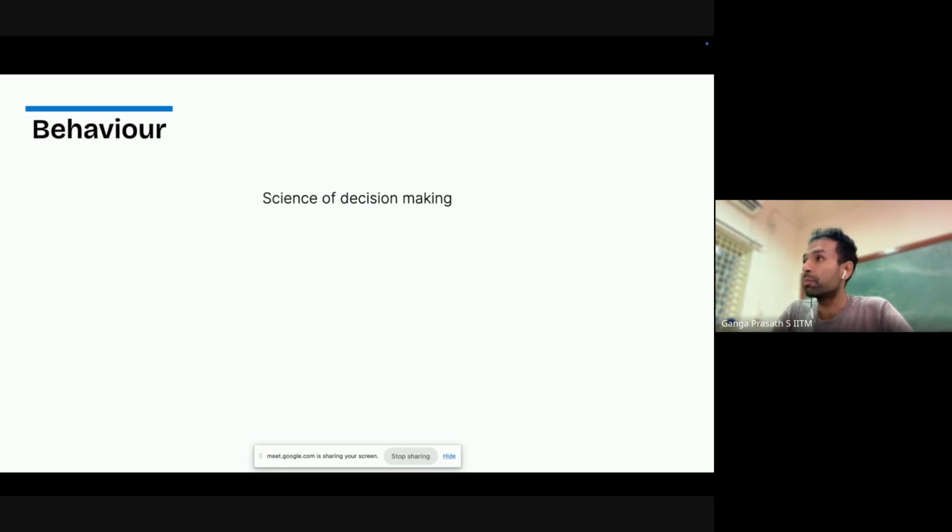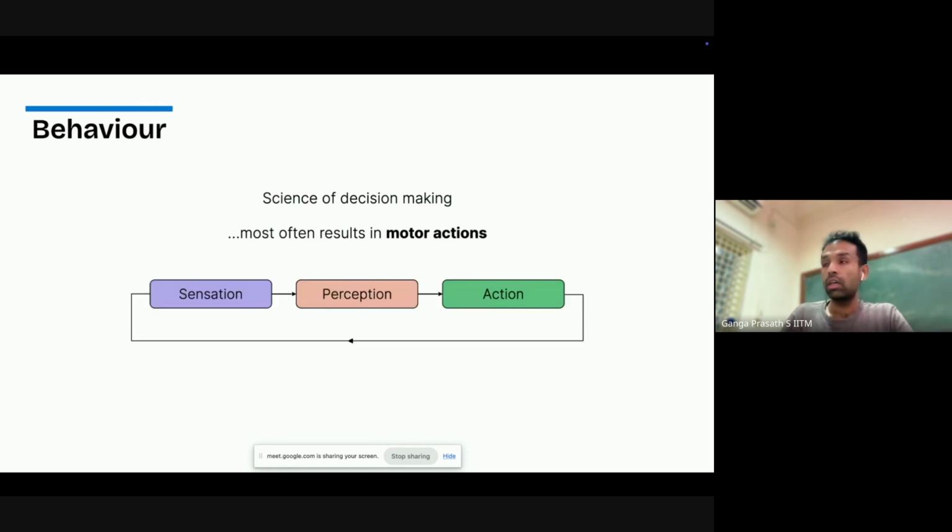We can maybe at least come up with a definition, which is that behavior is the science of decision making, and that most often results in motor actions. This motor action is driven by a fundamental loop, which is sensation, perception, and action.